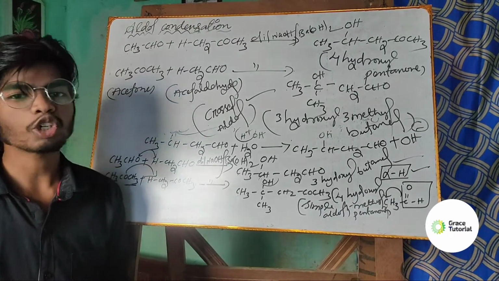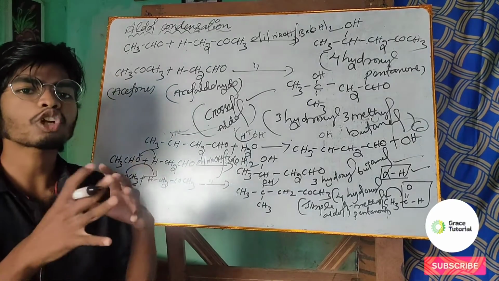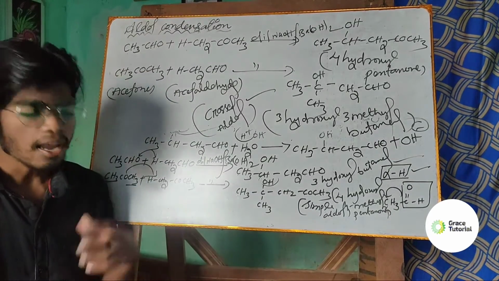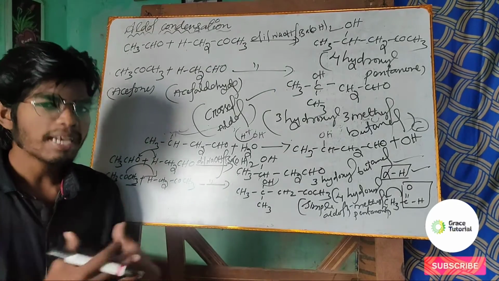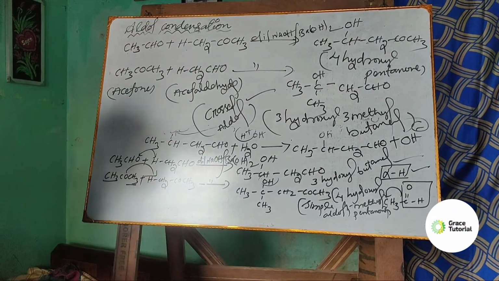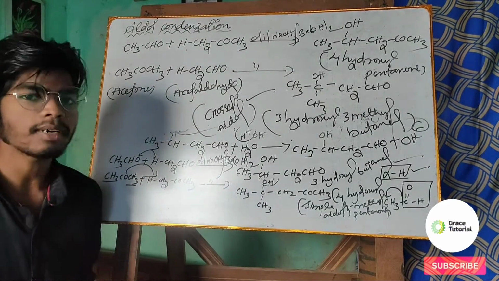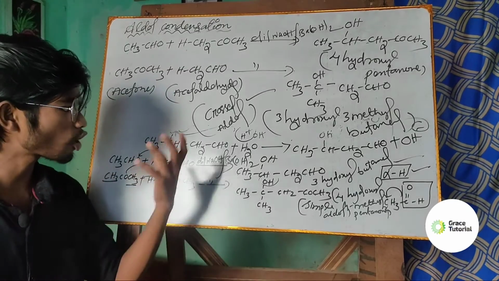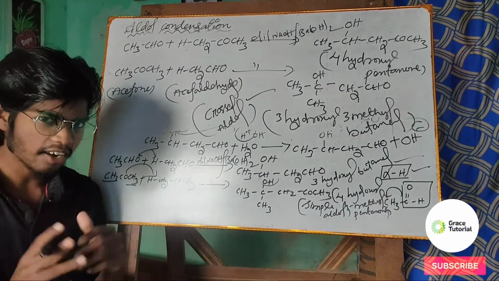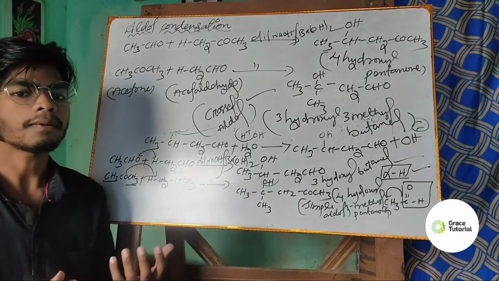In aldol condensation, the simple aldol condensation takes place if a mixture of the same compounds has been taken. The condensation is said to be crossed aldol if different compounds have been taken and mixed to form the aldol. That is called the crossed aldol condensation. So here we have discussed aldol condensation in a very detailed and systematic manner along with the mechanism, with specific examples, the differences between crossed aldol and simple aldol, and the naming of these compounds. I hope aldol condensation is very clear to you, because this is very relevant for the examination, and comes very often every year.